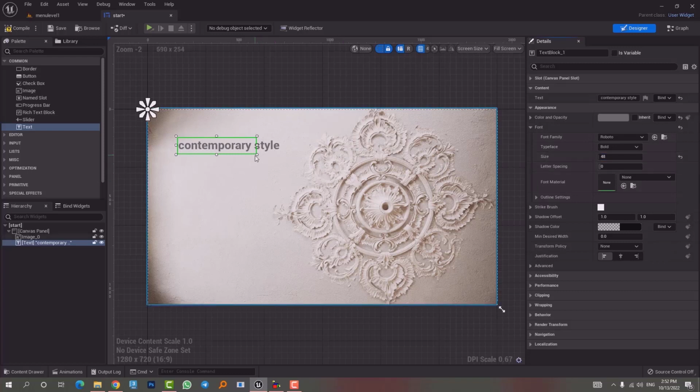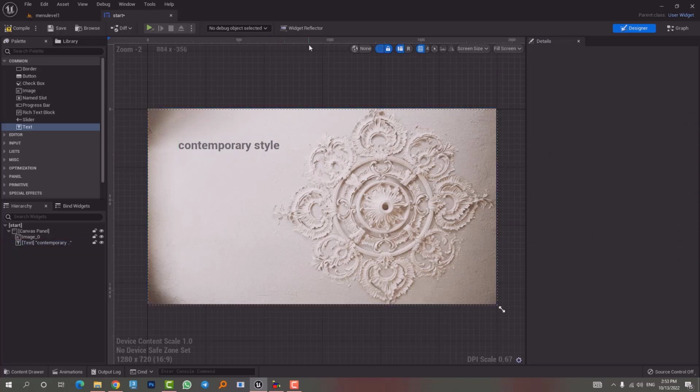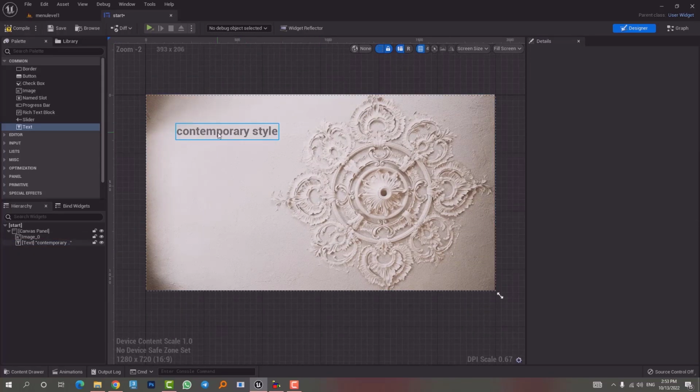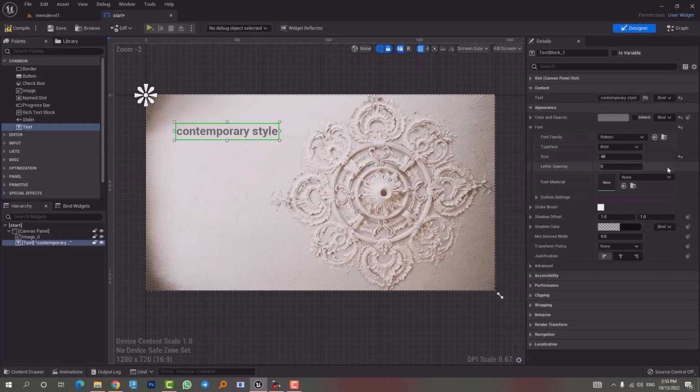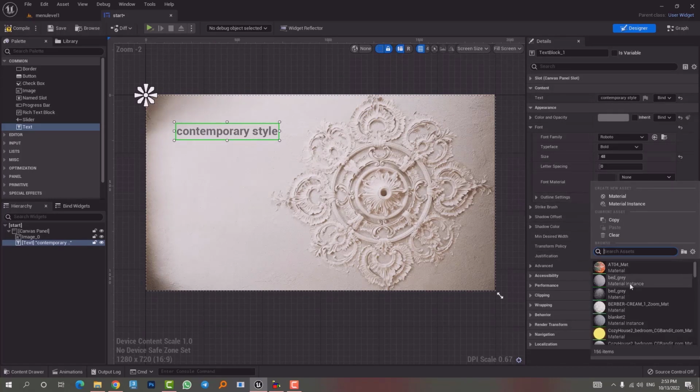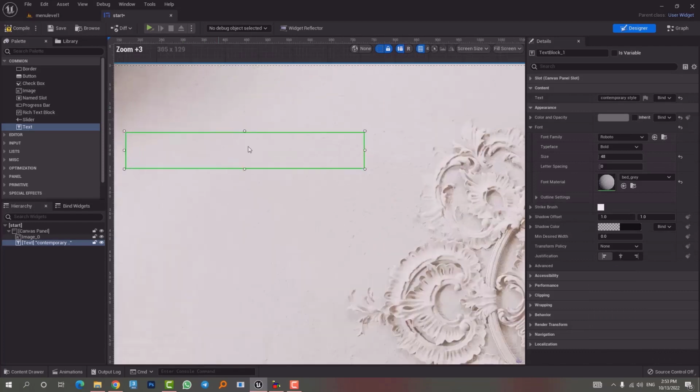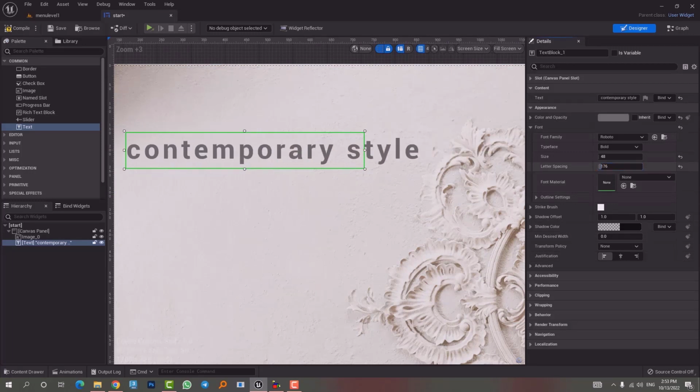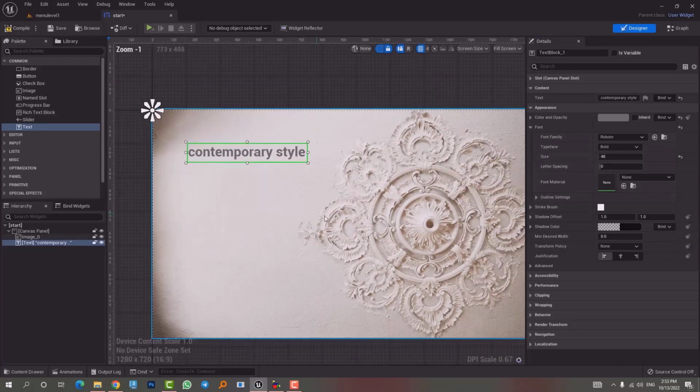And remember, whatever size that you use for your font, make sure that your green box surrounds the text, like so. Now I can just scroll down and maybe choose a material for my font, which I don't really recommend, and we're not going to use that for our project. And I can change the spacing between the letters, and I can always use this button to revert things back to what they were.